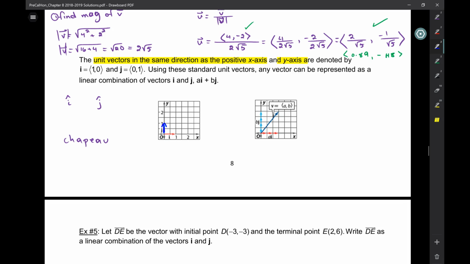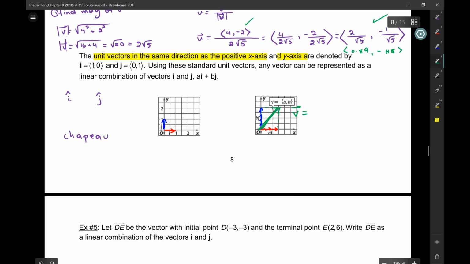Okay, so notice now. Here's why we like I hat and J hat. This is an I hat and a J hat. Okay, they go one unit to the right, one unit up. Notice now, I can create any vector by just putting together little building blocks of I hats and J hats, like little Legos. I could put together 3 I hats, and 1, 2, 3, 4 J hats, and that creates for me that vector V. Yeah, you have to do a hat. So how did I create that vector in the green? I had 3 I hats plus 4 J hats.